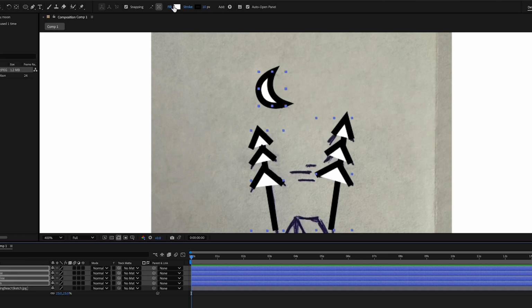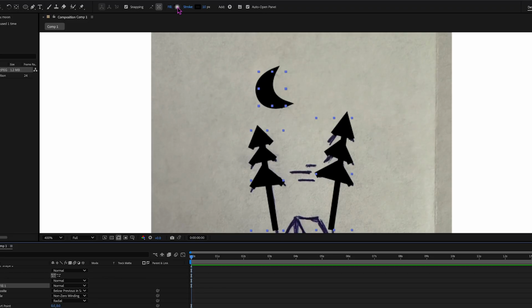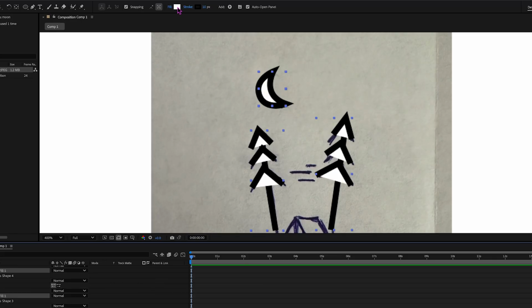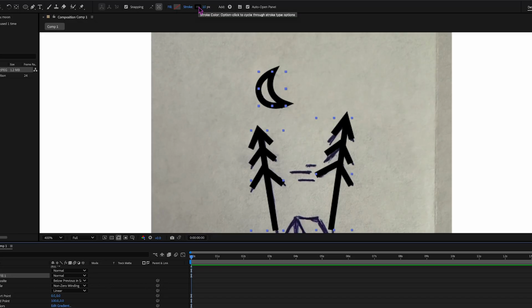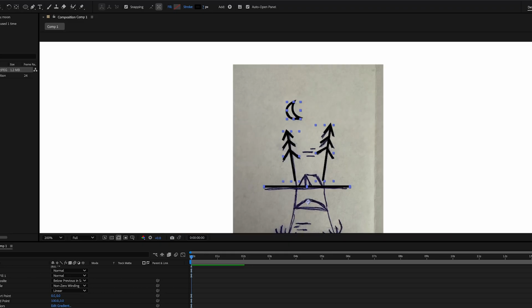So if you run into that at the beginning, I apologize. I should have gone over that, but if you hold down Option, you can click on this fill. It's going to turn it from a fill to a gradient to a radial gradient, and then back to empty. So fill, gradient, radial gradient, empty. And same thing with stroke. So we want it black, and I think we're going to take this down to about 7.